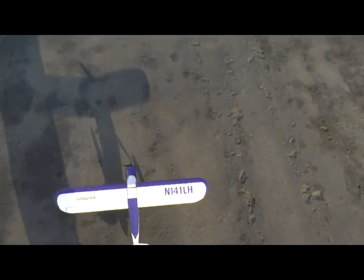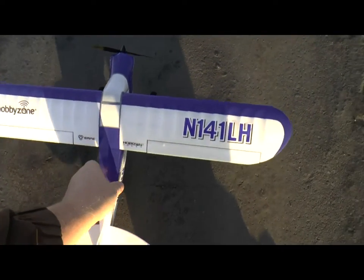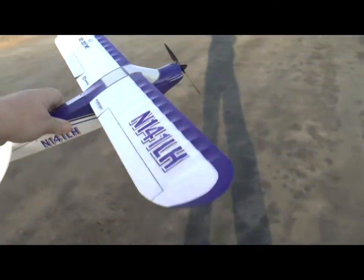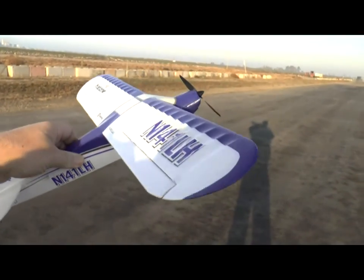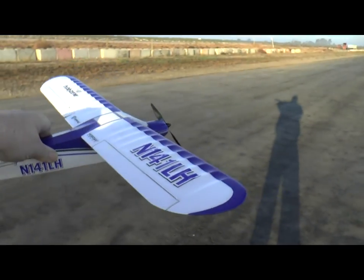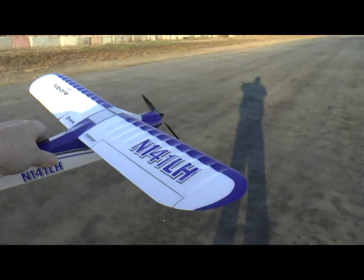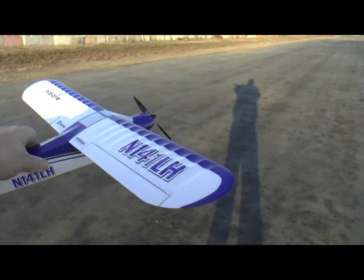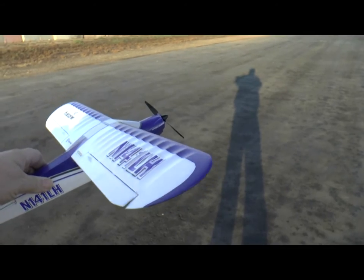We're gonna go hands off the transmitter. As I move the plane you can hear the control surfaces and see them moving — that's the AS-3X, which allows the plane to adjust. If you're flying along and wind hits it, it counters it. Now if you give it a control input, it will follow your control. I found AS-3X to be very helpful. Fortunately today we're in calm conditions.